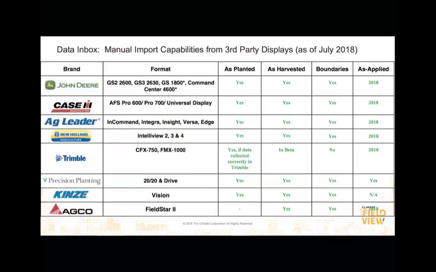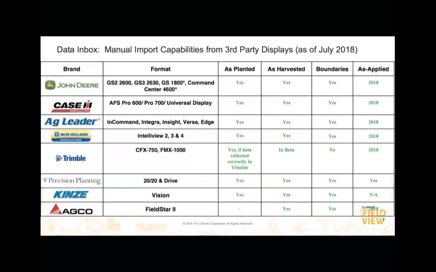Now, one thing that's still coming, and we've been working on this for a while, and it's a little bit delayed versus where we would have liked it, is the as-applied data. So if you have as-applied fertility or spray data in those monitors, as of today, we can't import that information into Climate FieldView.